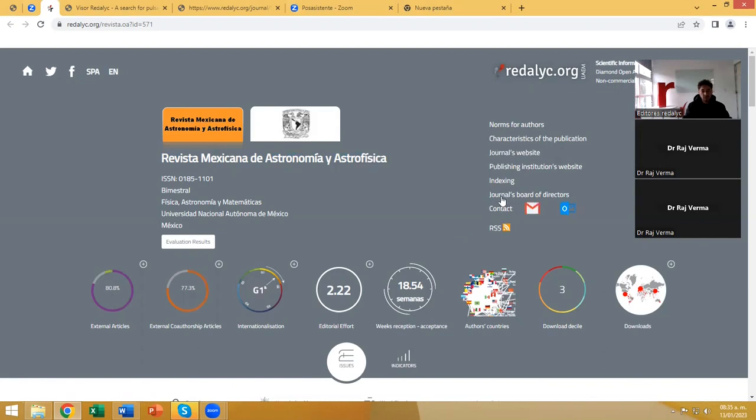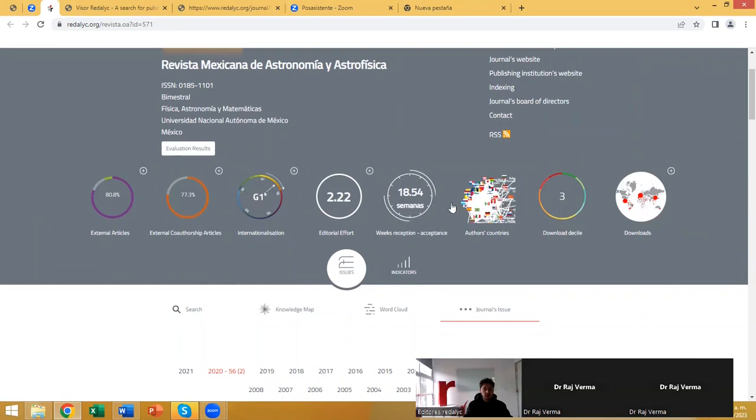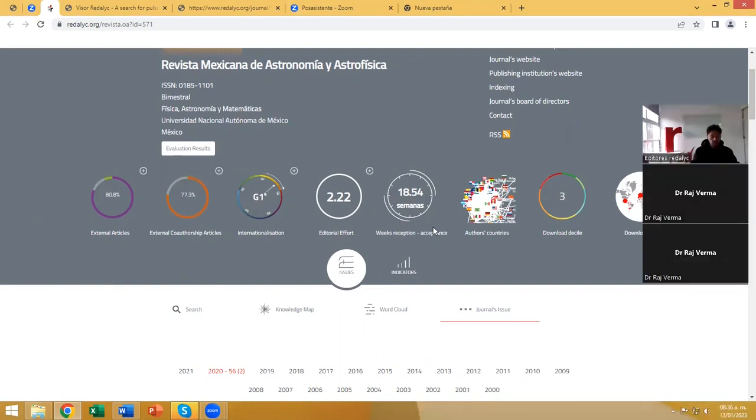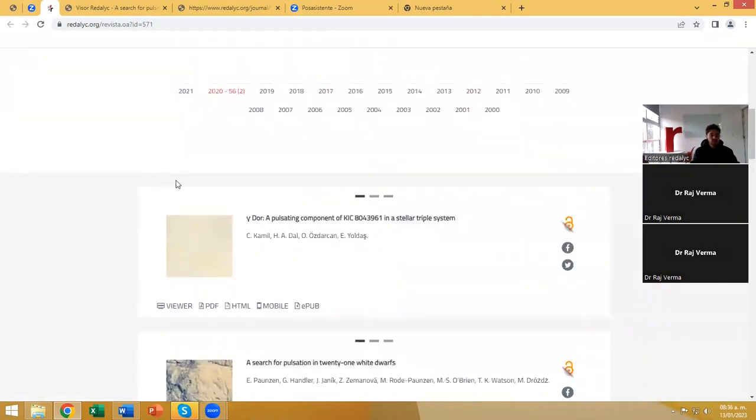Then we have some other links, like going to the journal's website, the contact, and then we have some indicators. Those indicators will show us more information about our journal's readings inside this Redalyc portal. Then we also have here our journal's numbers. Our journal's numbers or issues are organized by year, then by volume, and by issue or number.